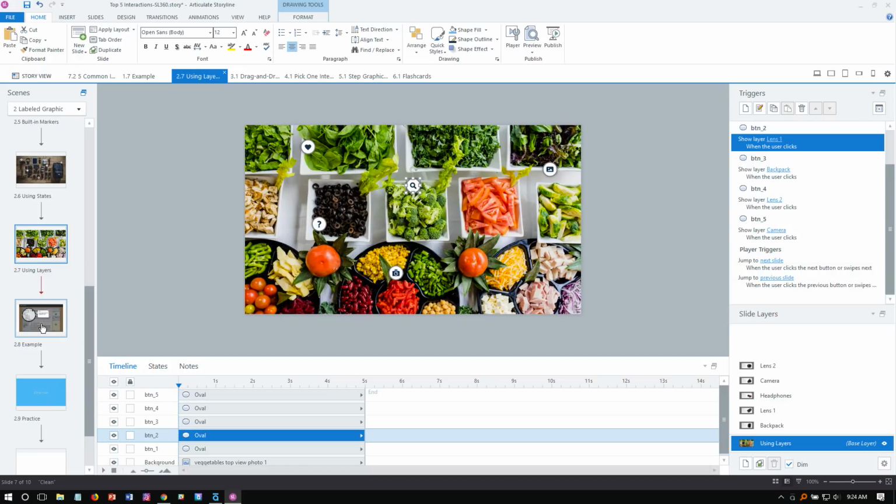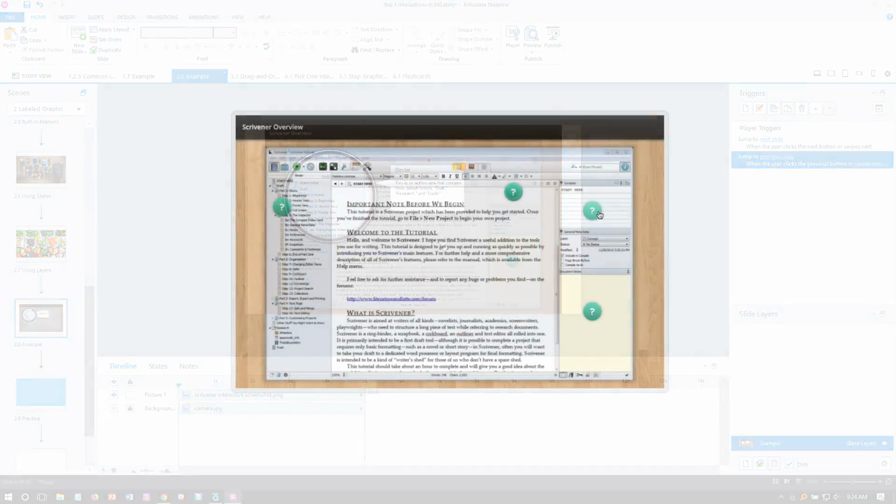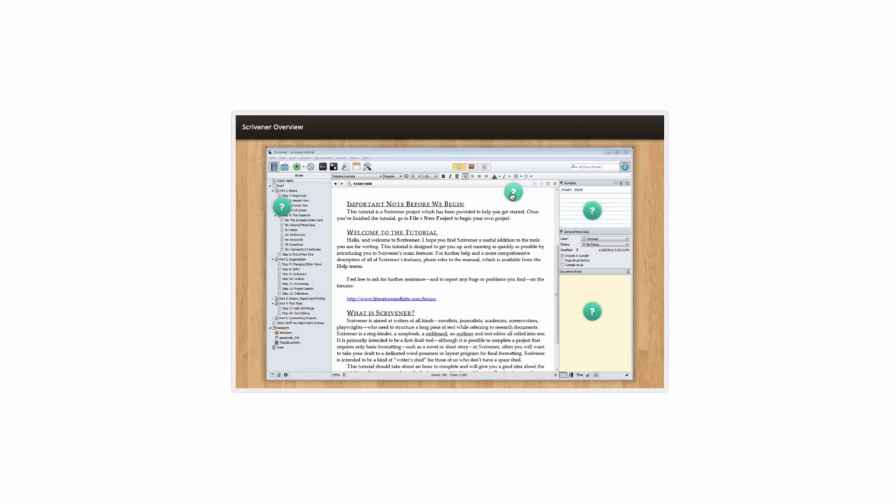Here's another example real quick. A little bit more often seen for product or UI application tours. So the idea here is that you present the user with an interface and then they can drill down. So let's take a look at this one as a real example. Now the neat thing here is that this is a little bit more custom. All these graphics here were created in a graphics program, and then you see each one of these sort of blows up the part of the interface.